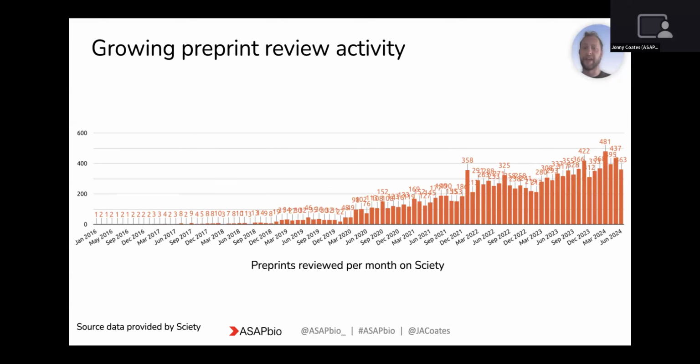The downside, the negative part of this, is this represents about 2% or so of the preprints that exist in bioscience. This is all bioscience. So about 12% of the biomedical literature is preprinted, and then about 2% of that is actually peer-reviewed. So it's still a very, very small number, but this is also an area where we're not just seeing growth in the people doing reviews of preprints, but also the infrastructure around how to review a preprint, where you can go to post reviews. This is all exploding, and it's a really exciting space to be in at the moment.